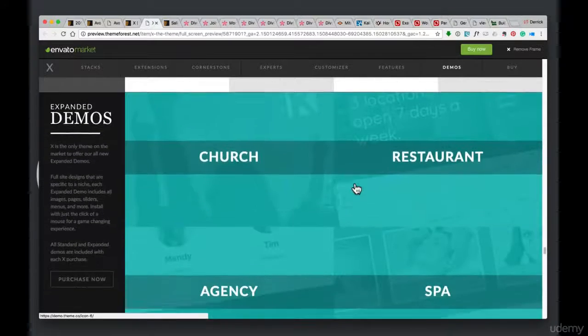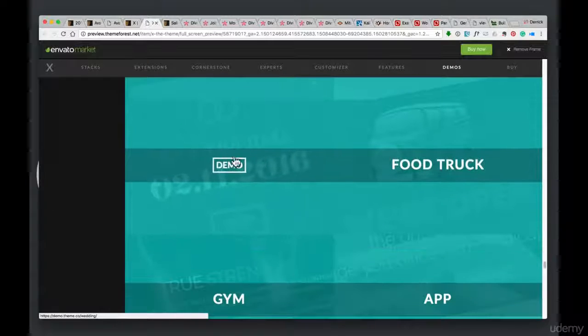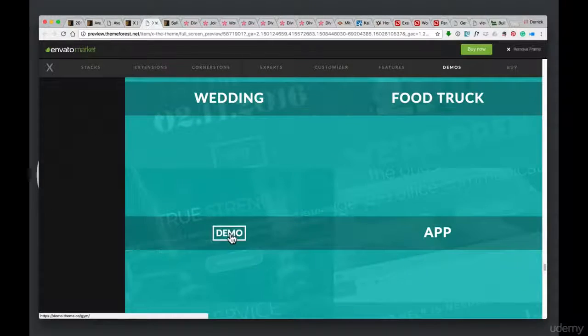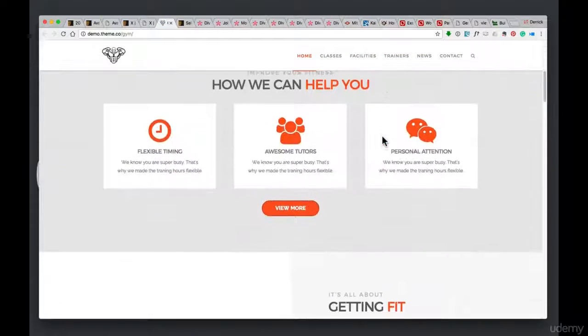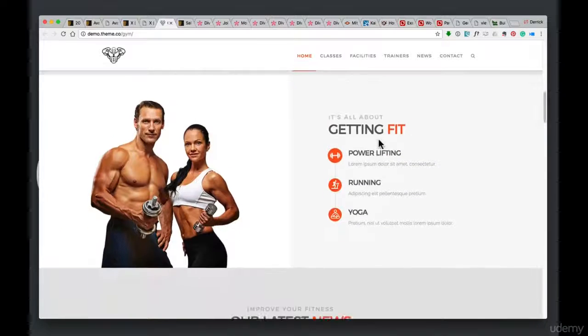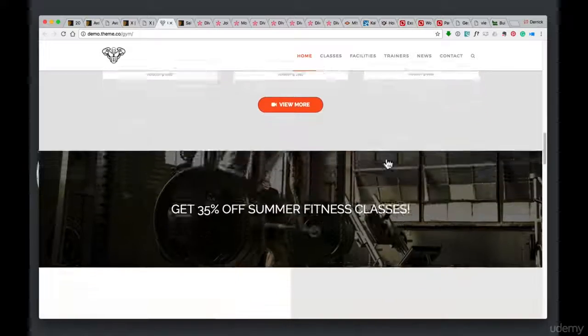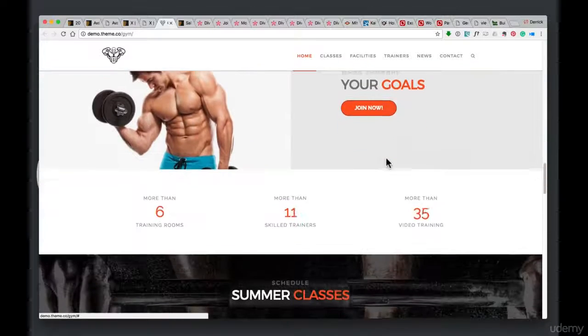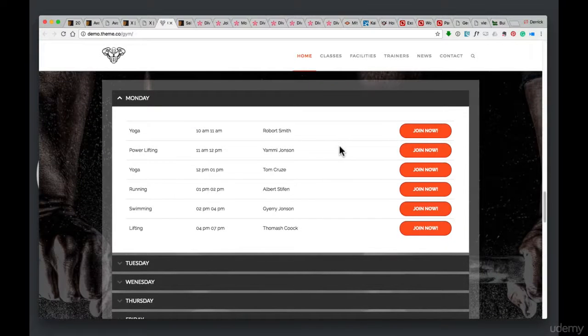So we'll come back and look at some of these in a little bit, but some of these demos, for example, if I wanted to build a gym website, I can click on demo. And this is a sample website that they've built. And when you're inside of WordPress with your site, you have the theme installed, you can click install, and it'll basically replicate this exact website on your server. So then from there, you could add your own images, add your own text, and you'd be a long ways down the road in having a beautiful website.